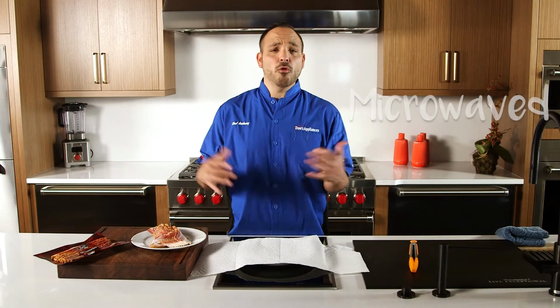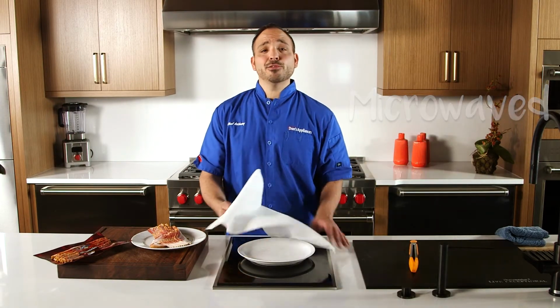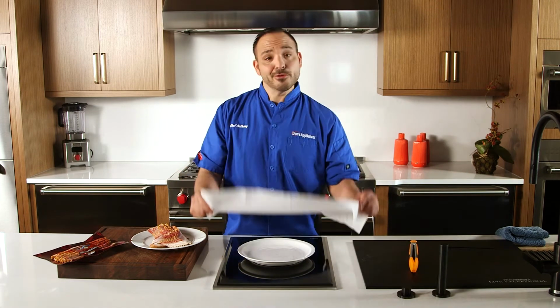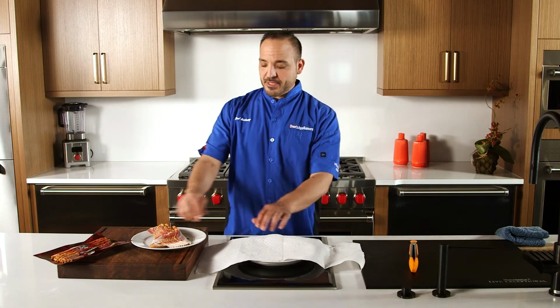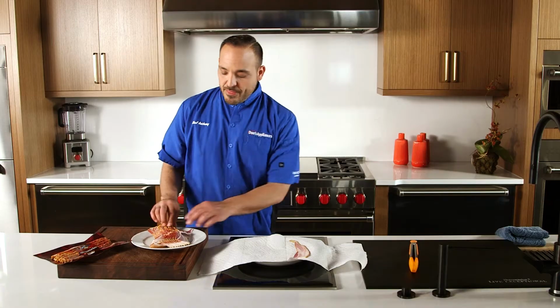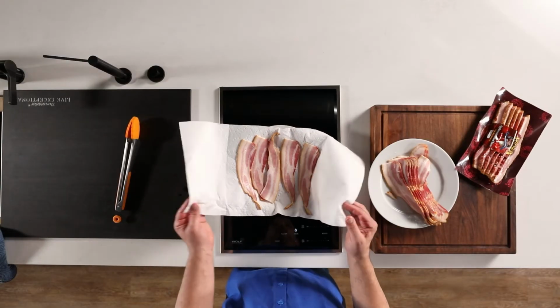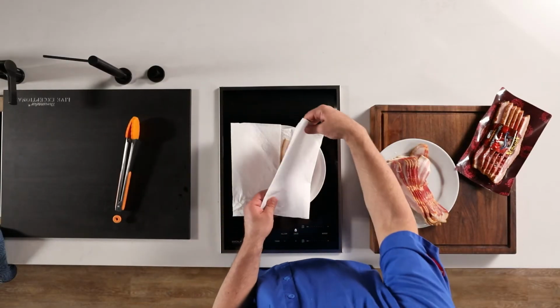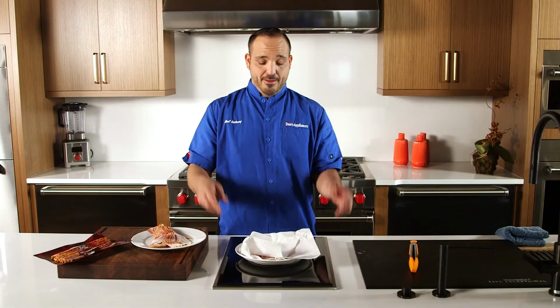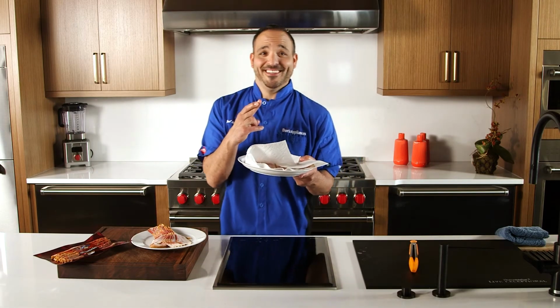We're gonna use the Wolf microwave drawer here. So I have our microwave safe plate, and guys, to put less splatter, we're gonna use the paper towel. So put the paper towel right down. Now we'll shingle our bacon here. The microwave is the easiest method, and it's gonna be on high. We're gonna use it probably about 5 minutes, okay? Here's the deal though, we wanna cover it up. We don't wanna have to clean the microwave, all right? So let's jump right into microwaving bacon. Fingers crossed.